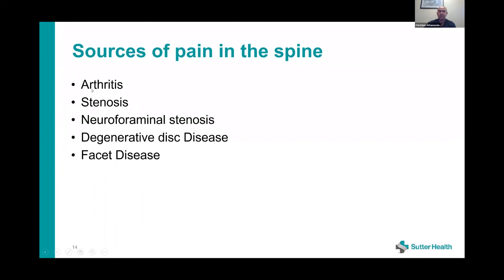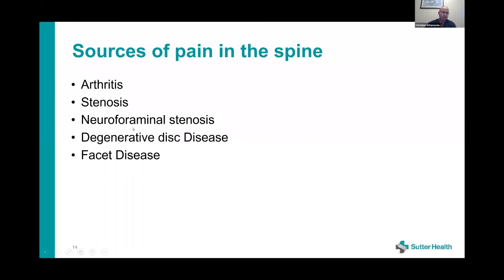You see it on MRI reports and also doctor's reports. Neuroforaminal stenosis has to do with narrowing. Once again, you have that word stenosis here within the nerve hole. So neuro means nerve, foramen means hole. And that's where we saw that there are areas where the nerve root exits on the right and left side at each level of the spine. And that's where you can see nerve hole narrowing or neuroforaminal stenosis.